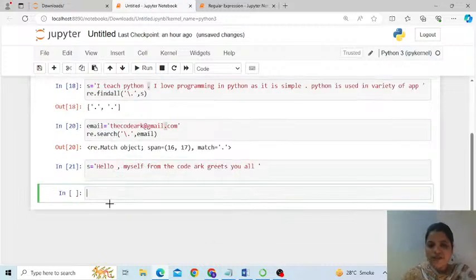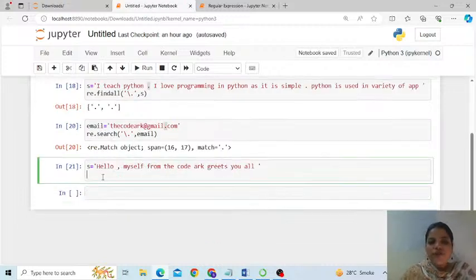Something like this. Now from this string I want to find only these characters, that is A, B, C and D, and that too in lowercase.